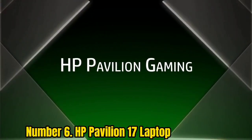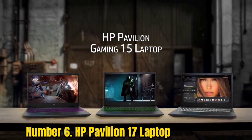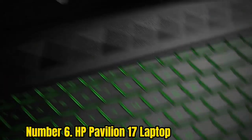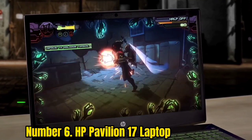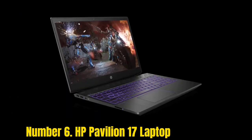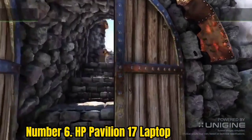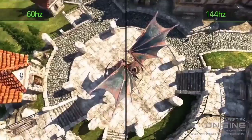Number 6: HP Pavilion 17 Laptop. The Pavilion 17 has a fairly big screen, matching its name completely. This desktop replacement device is larger than even the Apple MacBook Pro. You'll be able to enjoy movies in stunning high-definition thanks to its large IPS display, though I suggest mainly using it indoors. Unfortunately, it's fairly dim, with a maximum brightness of only 300 nits, making it not exactly suitable for outdoor usage — though it does pack an anti-glare screen.